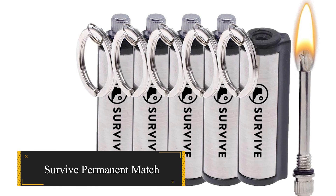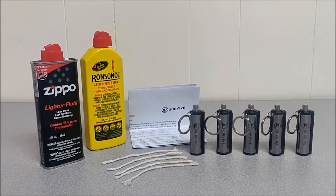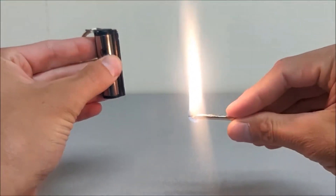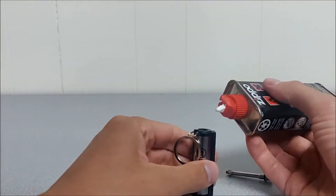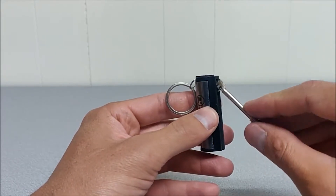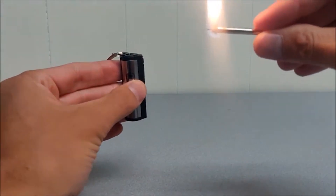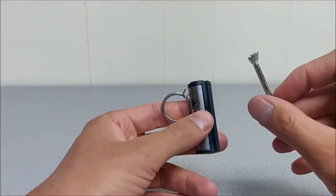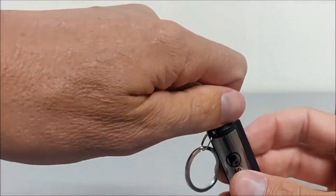Survive Permanent Match. This revolutionary keychain fire starter utilizes Zippo lighter fluid, a flint, and a metal rod with a wick to ignite a fire up to 15,000 times. Unlike a traditional Zippo, this match doesn't draw the lighter fluid through wick-like material to produce a flame. Instead, it utilizes the lighter fluid saturated on the striking match wick, allowing a small amount of fluid to create a plentiful amount of flames. The Survive permanent match keychain is effortlessly portable.